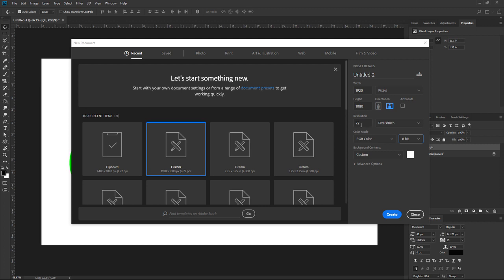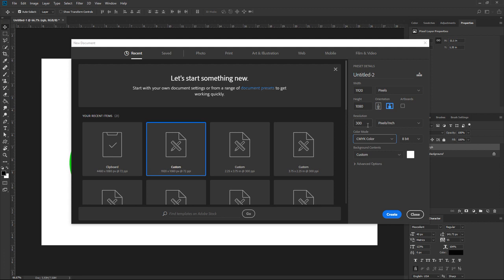What's going to happen when we design our business card or our posters or something similar, for example book covers and stuff like that? From up here we will usually work with 150, but the standard is 300 pixels per inch. There are more pixels and the file is going to be larger, and from up here we will change this mode from RGB color to CMYK, as you can see, and there we have it.